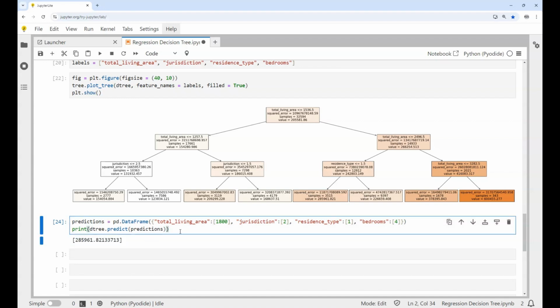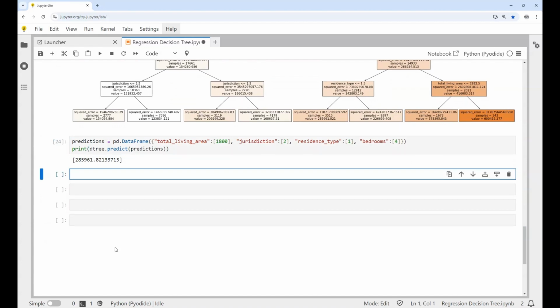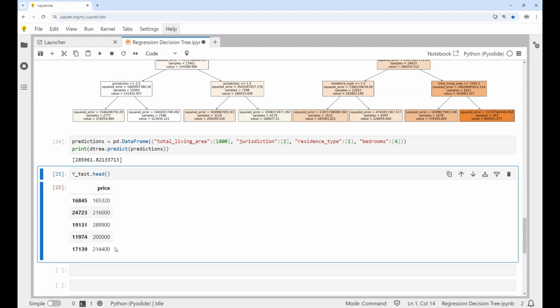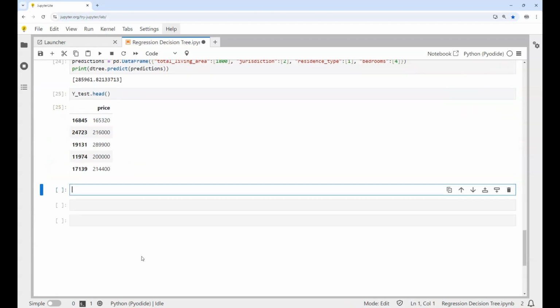But sometimes you might make a decision tree that's so big that you can't actually use the tree. So what we need to do is use our test data set to see how well our decision tree models the test data. So we're going to just add a new column to our y-test data set here. We're going to add predictions and stuff it right next to this price column in our y-test data set.